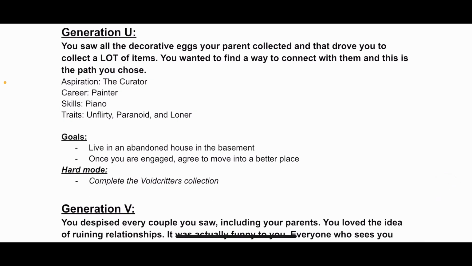Generation U. You saw all the decorative eggs your parents collected and that drove you to collect a lot of items. You wanted to find a way to connect with them and this is the path you chose. Aspiration, the creator. Career, painter. Skills, piano. Traits, unflirty, paranoid, and loner. Goals, live in an abandoned house in the basement. Once you are engaged, agree to move into a better place. Hard mode, complete the Void Critters collection. So I think you could do this as a kid because I guess it makes more sense, and I don't think adults can.